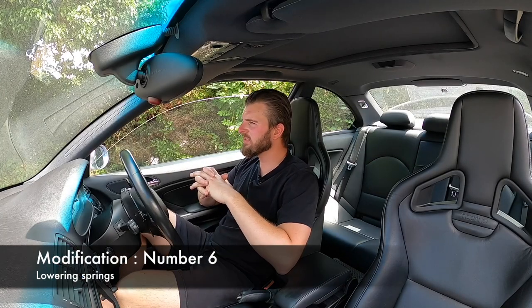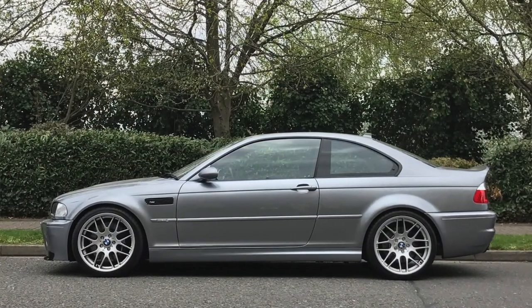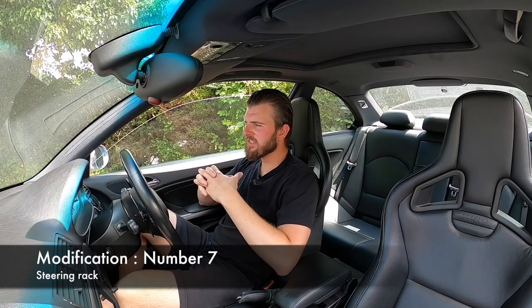Number six: Eibach springs. The front sat a little too high and I like a car that's settled — not slammed, but well-proportioned. I bought the Eibach springs for about £180 for all four and they dropped the ride height without really changing comfort, performance, or handling — it still felt very OEM to me. If you're looking just to change the height the Eibachs are worth it; the H&R springs seem to offer more stiffness improvement, but for an OEM-plus ride height adjustment I'd choose the Eibachs.